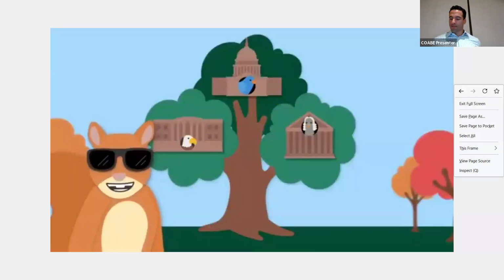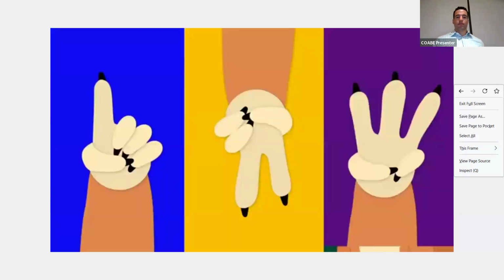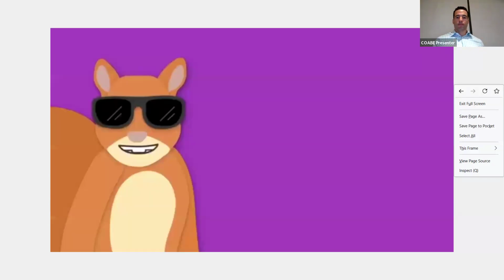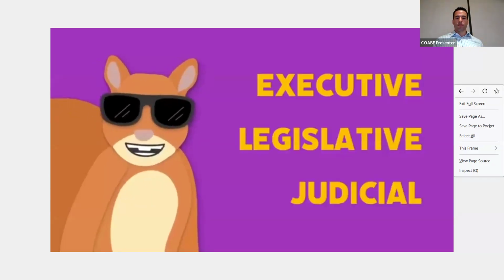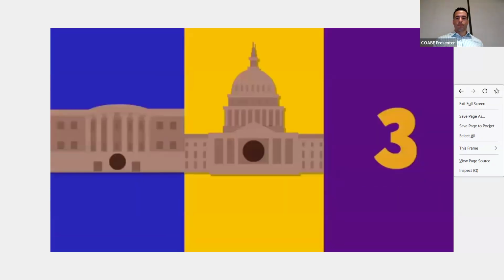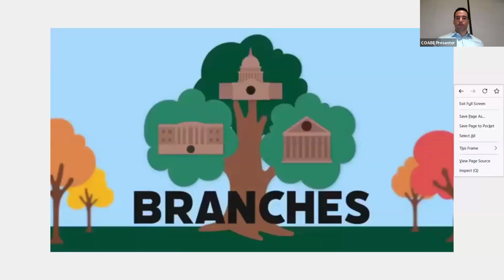The 3 branches keep each other in check. Keeping the government balanced is best.